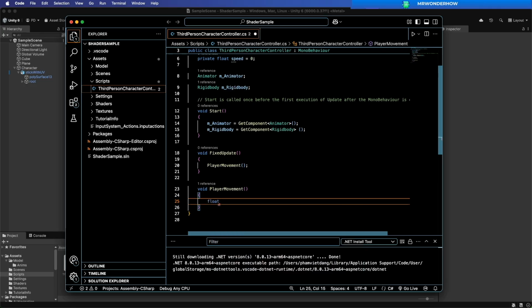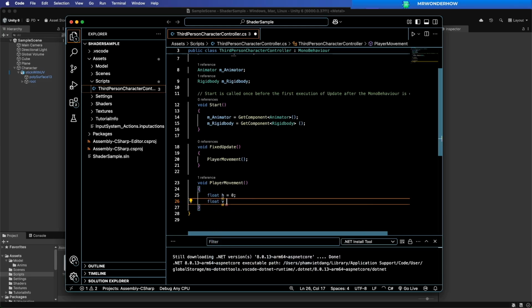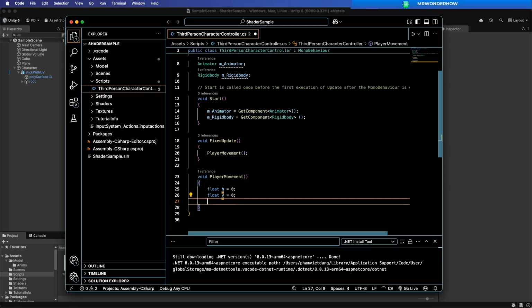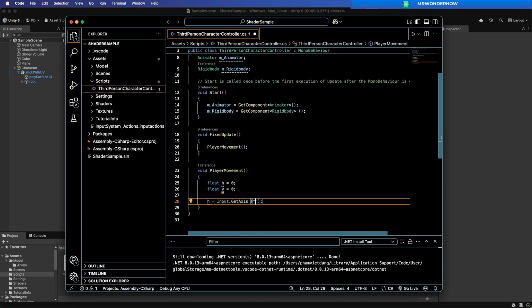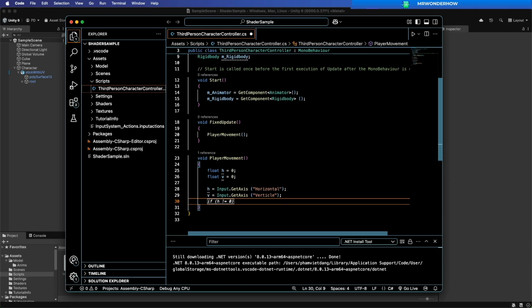Now fill in the details for player movement. Calculate the horizontal input value and the vertical input value. And print debug log these 2 values to check the input.